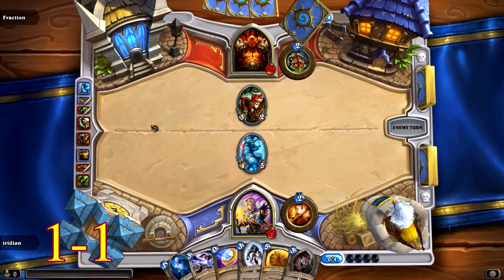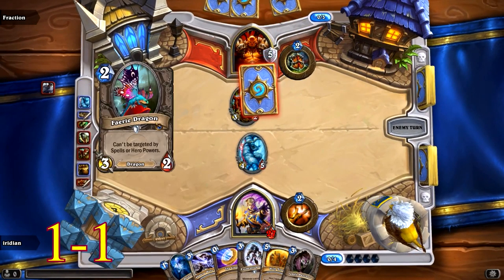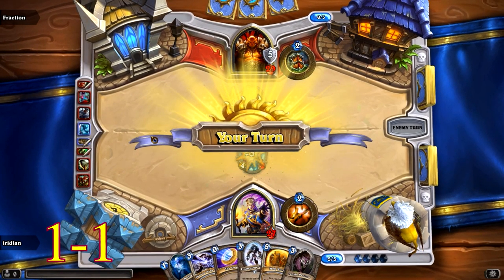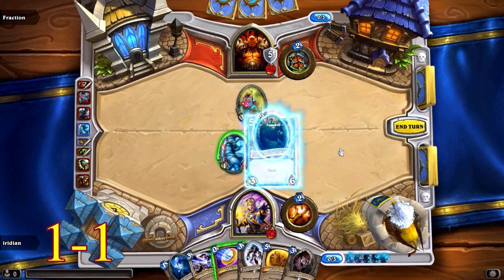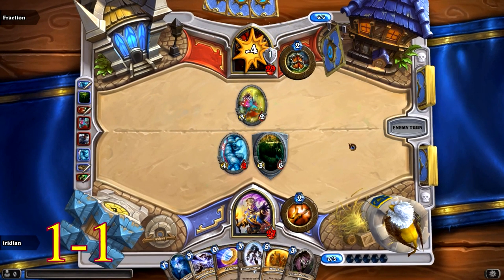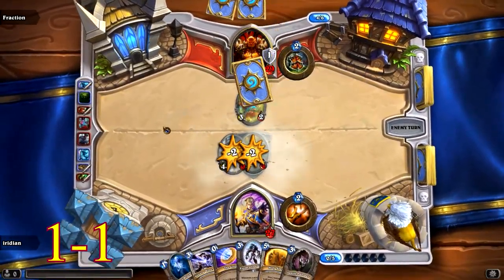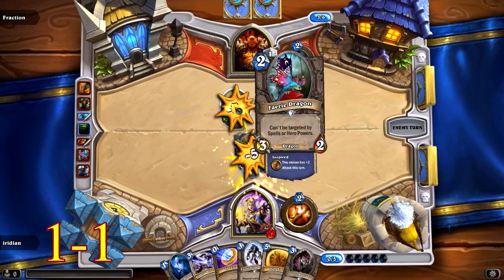That's fine. Gain armor. Downed just in time. Oh goddamn it, I should have really coined the priestess right there. Get in there and fight, man! Oh, that doesn't work. Oh, actually it does work.